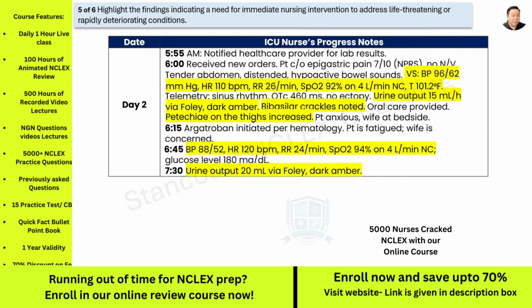Now, the glucose level of 180 milligrams per deciliter is something that you should not highlight right now. We know that this is concerning, but not life-threatening. Okay? Our patient is already receiving the insulin infusion. So this hyperglycemia right now reflects the stress response and, of course, the acute pancreatitis. It requires monitoring, but it is less urgent compared to the other issues that we had identified as life-threatening. And I hope that you were able to capture all the correct ones and eliminate those distractors. Let's move on to our next.